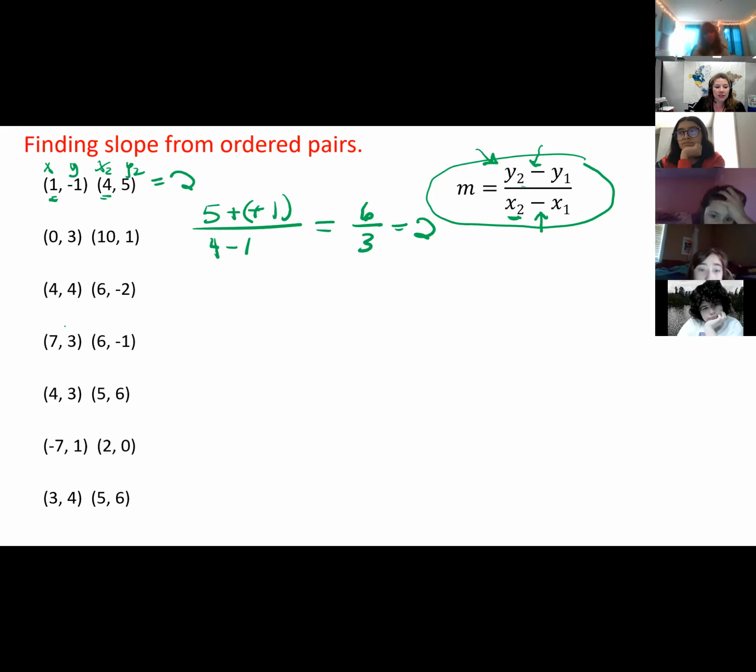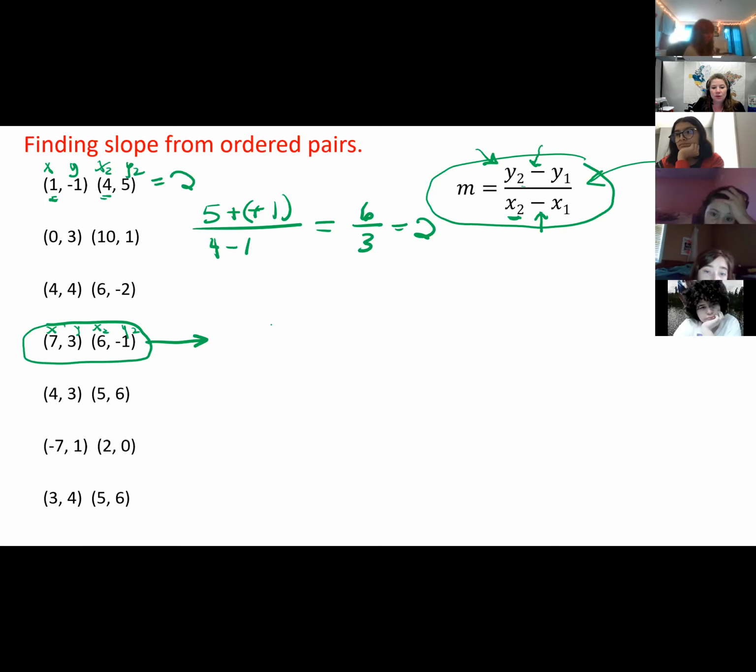All right, let's do another one. Let's do this one, guys. You all need to practice this. All of you need to practice this. All right, we're going to say this is x1 and this is x2. And if you labeled them the opposite of that, it doesn't even matter. You just have to be consistent. This is our first y and this is y2. Okay. Now, as soon as we label them, we know exactly where everything goes in our formula.